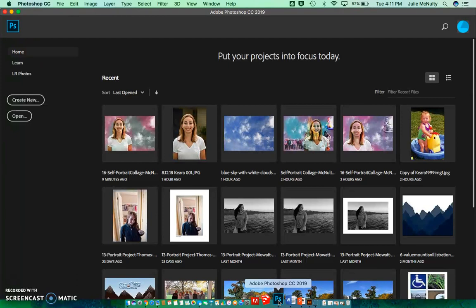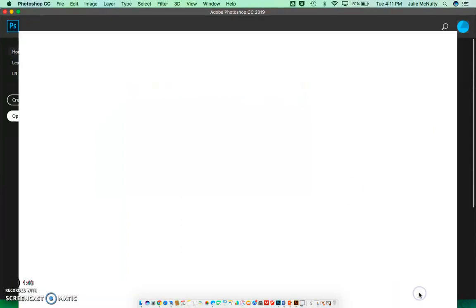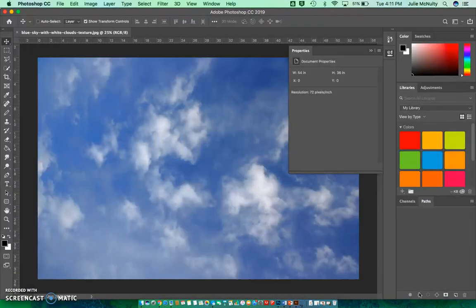And we're going to do this project in Photoshop. So the first thing we're going to do is open that textured background. Okay, so we're going to go to Open. It goes right to my folder where I have a few photos stored already. I'm going to use this sky with clouds texture. You could use anything really. Probably just not something that's too complicated, but something just to give it a little texture and feel.